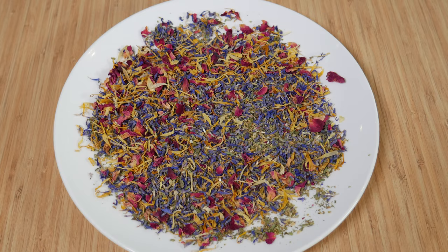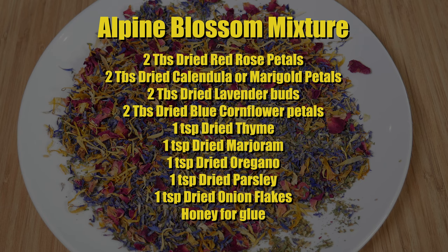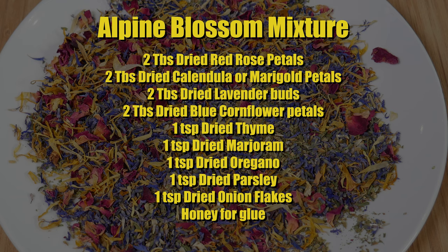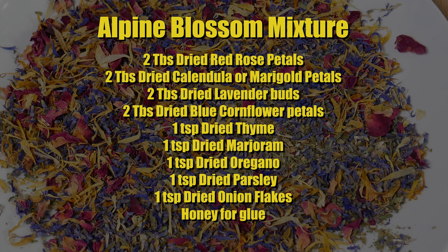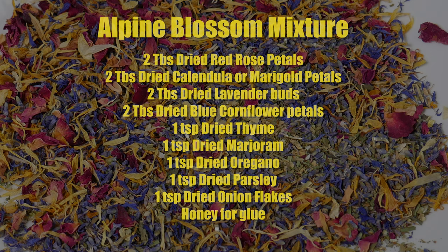So the blossom mix, you will need 2 tablespoons of dried red rose petals, 2 tablespoons of dried calendula or marigold petals, 2 tablespoons of dried lavender buds, 2 tablespoons of dried blue cornflower petals, 1 teaspoon of dried thyme, 1 teaspoon of dried marjoram, 1 teaspoon of dried oregano, 1 teaspoon of dried parsley, and 1 teaspoon of dried onion flakes. You'll also need some honey at room temperature that is quite fluid, and we're going to be using that for the glue to stick the blossom mix onto the cheese.